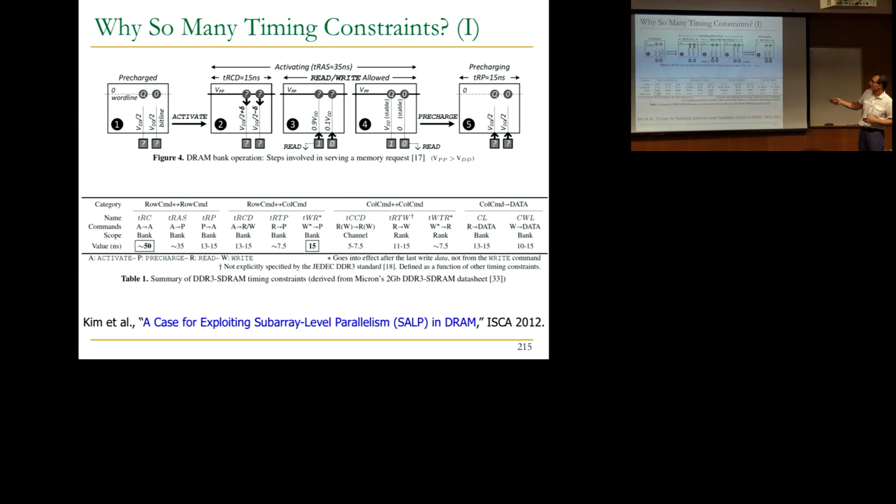As you can see over here, whenever you actually sense the cell, you destroy the data value over here because the cell capacitor shares the charge with the bit line, and then after that, the value is lost. The sense amplifier senses this, and then it drives the value back into the cell. That's essentially what happens over here. You get a VDD over here, and you get a 0 over here.